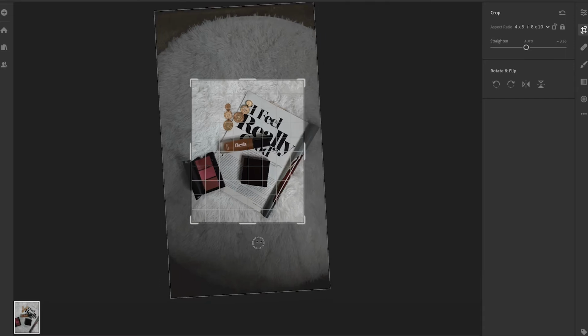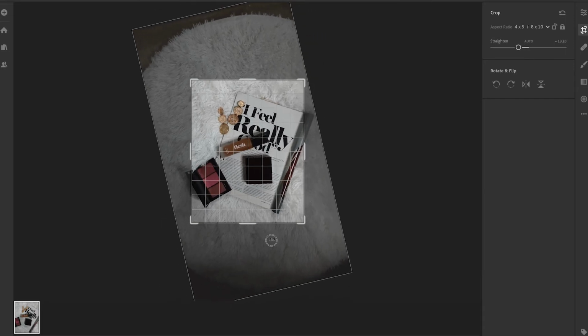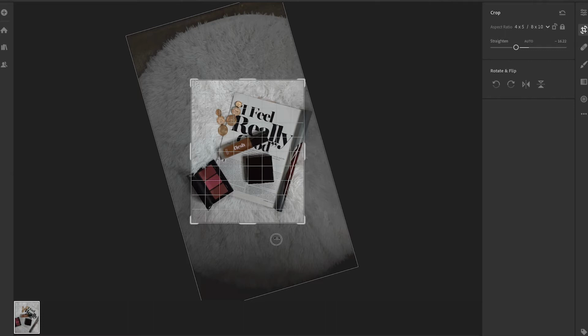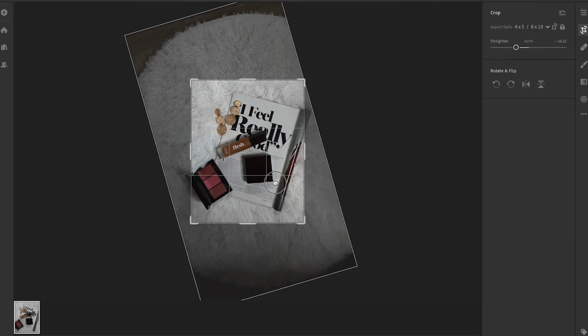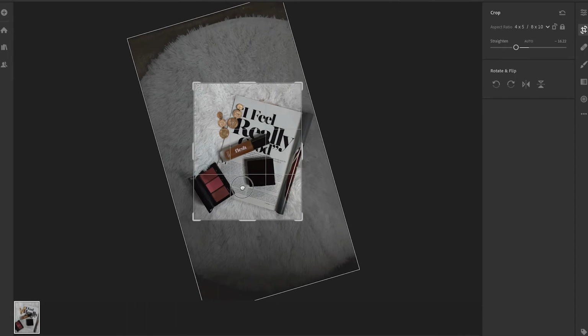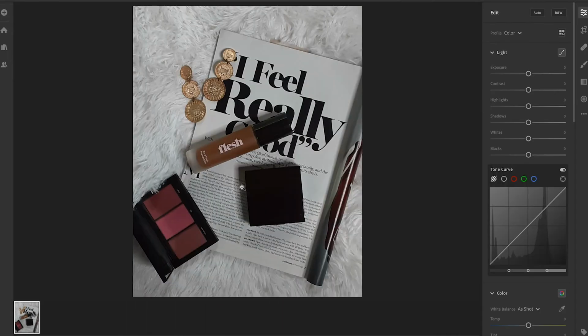So we're going to crop it, and we're going to zoom in as well. And we're going to angle the photo a little bit, and we're probably going to make some more adjustments here and zoom in a little bit more. And then I have it to where I want it to be slightly. We're going to go ahead and double click on that, and we're going to start with enhancing the photos to make it look a whole lot better than what it looks right now.